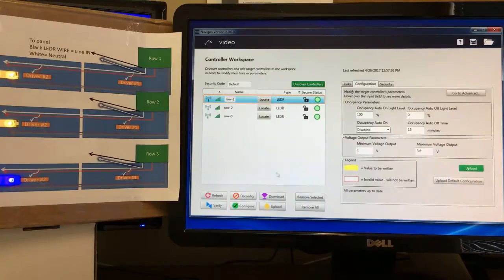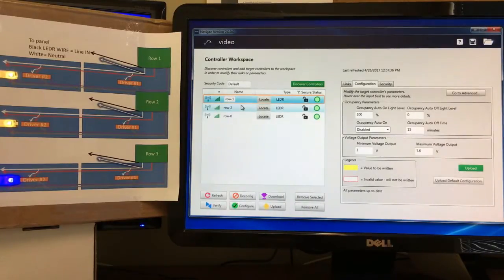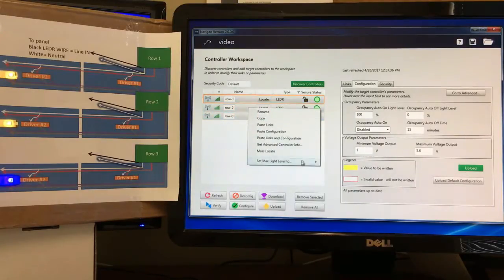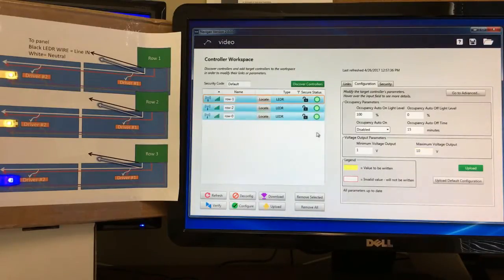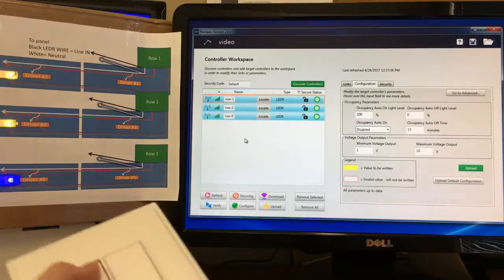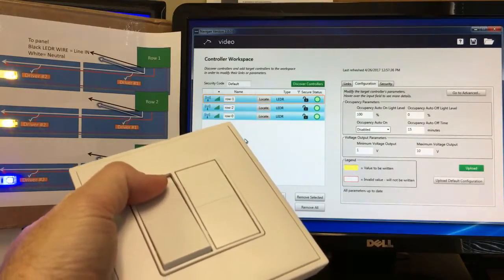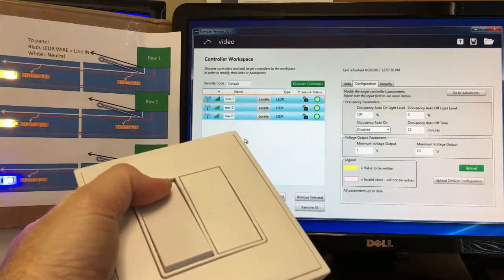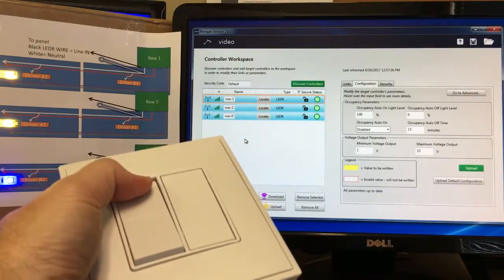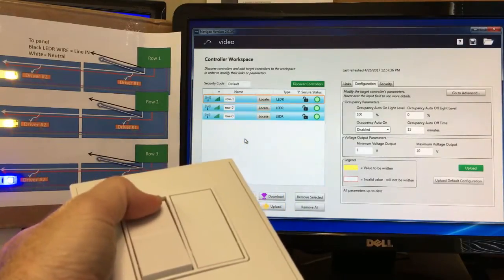of these devices. If that light level seems too low and you need to raise that light level, then what you want to do is you again do Control A to select all 3 rows, right click, set max light level to 100%, and that will upload all 3 of those. Then we're going to want to hold this again for 5 seconds, and it will bring it up to the max light level of 100%.